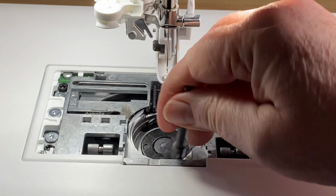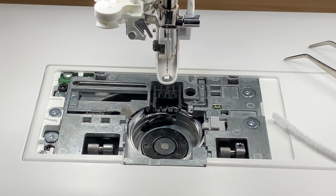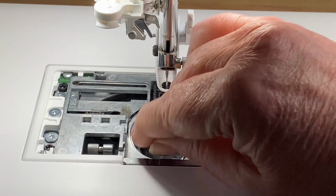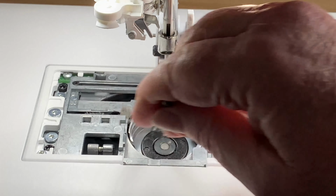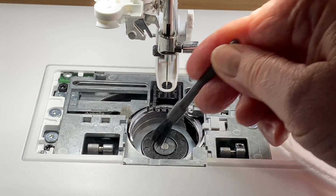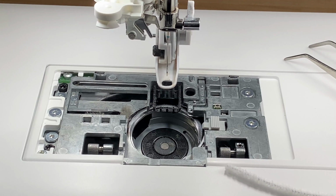Now I'm going to brush this area around, get rid of the fluff, and have a little bit of a delve inside. And sometimes I turn the needle so that it moves round and I can give it a little bit of a poke through that gap here. Great. Look at, oh, there's a nice big piece. And return the needle to the upright position where it was when we started.